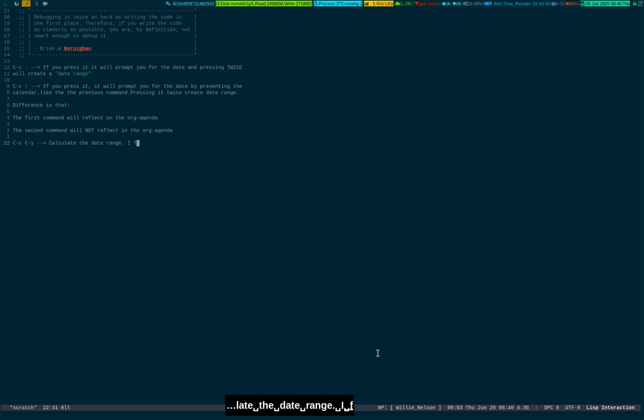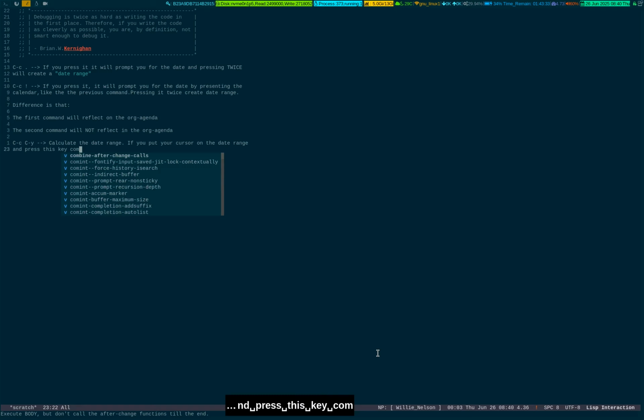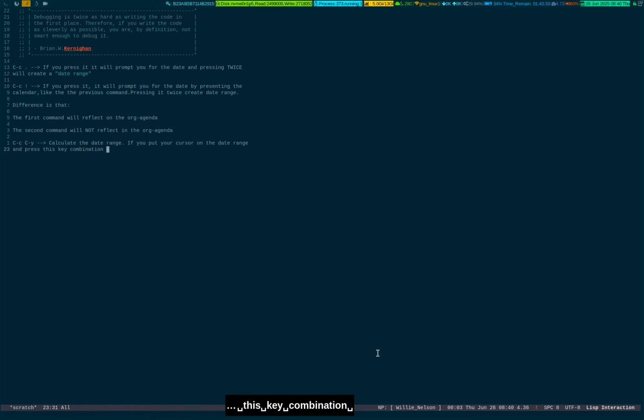If you put your cursor on the date range and press this key combination, then you will get the date range value at the echo area. Mouthful, but I try to be very explicit.